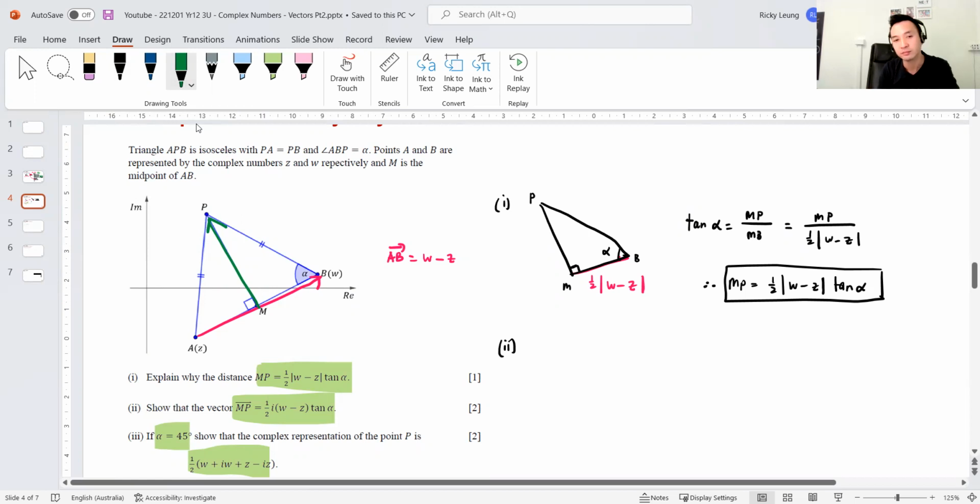Now, can you see that? And I'll try to identify this using underline. A half W that is exactly the same or similar to this guy here, right? Yeah, very similar. So what's this trying to say? Part one said that MP is equal to this guy, but with some sort of scalar. So the green is smaller than the pink by a factor of a half times tan theta, because W minus Z is the pink, the green is MP.